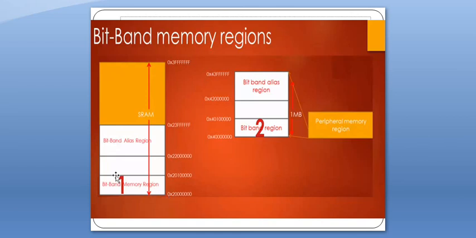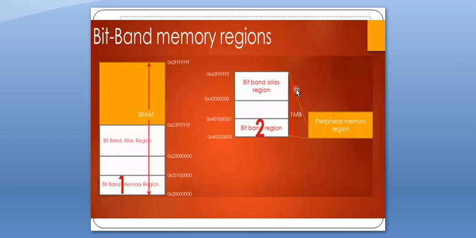Hence, since you have altogether 1 MB of bits, bitwise you have 32 times this much. So 32 MB of space is required. For each bit you require one address. I repeat, for each bit you require one address, and this specific address is used for setting or resetting a bit. So altogether you have 1 MB of bits which could be modified, which means you will have 32 MB space to set or reset the bit. This memory address, we will be using it, and in this memory address we will be writing the content 1. So it implies you are going to set or reset the bit.